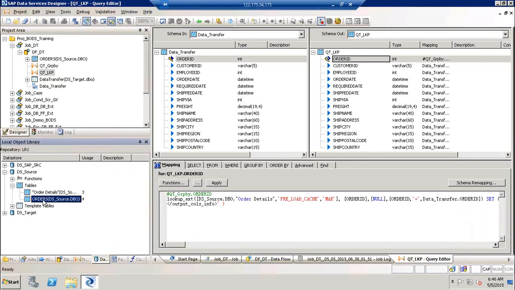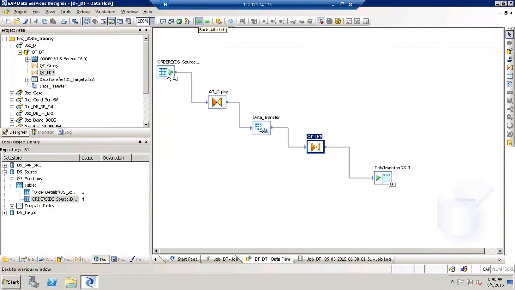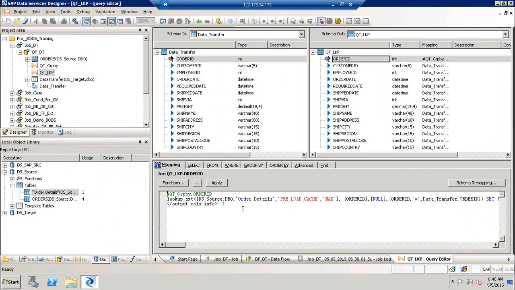Yeah. So when I do a lookup, this is my source table, right? The orders table is my source, and I'm trying to do a lookup on the order details. So my requirement is if my order ID here is present in this table, then it is a valid entry. If my order ID here is not present in this table, this function will return a null value. So this is what I'm trying to do. I'll just redo this for you, give me 1 second.